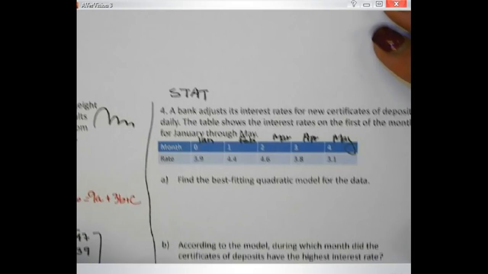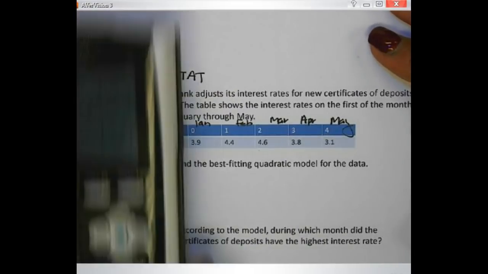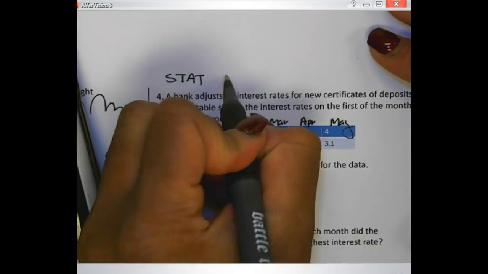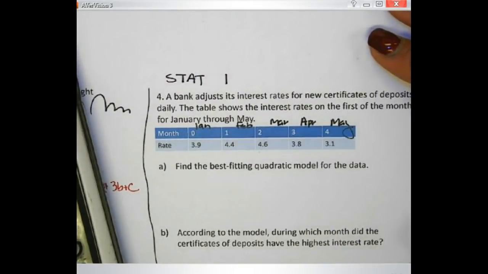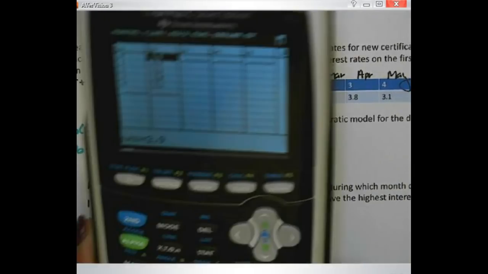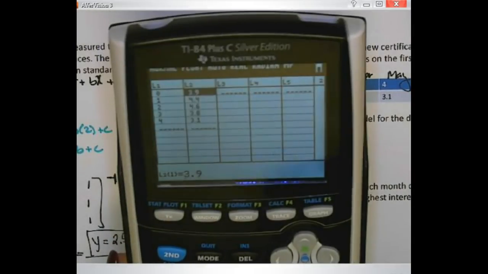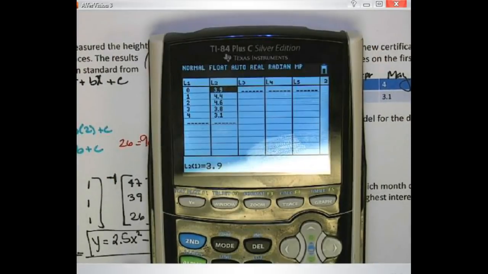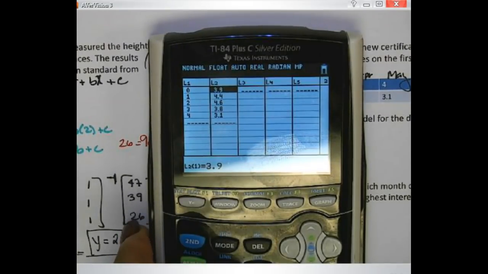So to do that, I'm going to hit Stat on your handy dandy calculators. And I'm going to hit number 1 because I want to edit a list. Stat 1, and I'm going to enter in this data, which is exactly what I want you to do. We've done this before for LinReg. Only difference is now we're using Quadratic. So enter this in for L1 and L2 if you don't mind, please. Go ahead and press pause. Do it for real.